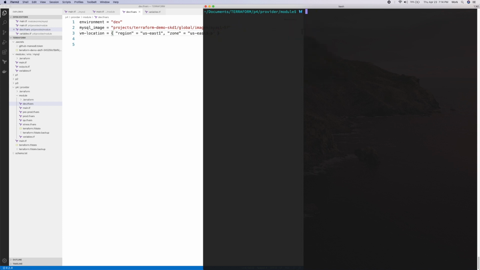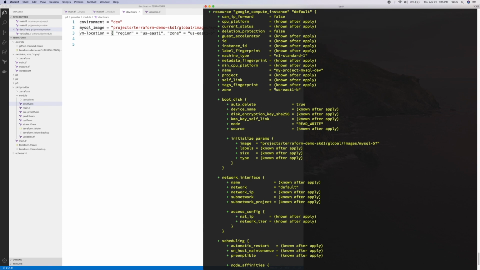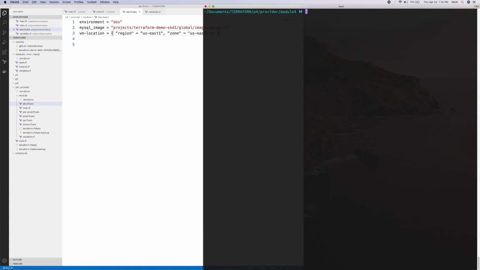Let's run terraform plan again. This time we'll pass the file name. Okay, so it has picked up this value from here. Now let's run terraform apply.